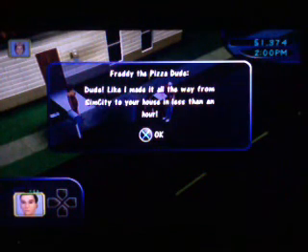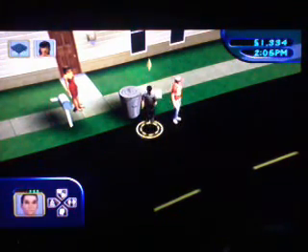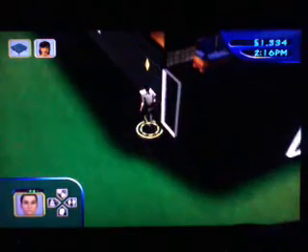Dude, like, I made it all the way from SimCity to your house in less than an hour. Freddy the pizza dude, my best friend's name is Freddy. Maybe that's him. Okay, I can't walk in the front door, huh? I gotta go all the way around to the back. Oh, he's gonna put it on the outside table.